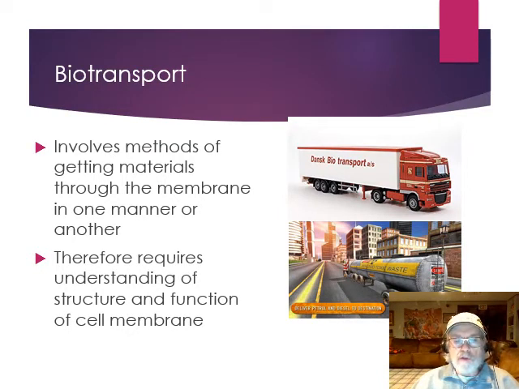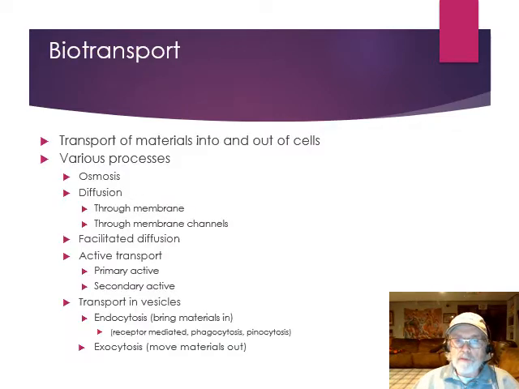Biotransport is another word that we should probably know, and biotransport is basically just another method of getting things through the membrane in one manner or another. Okay, and this again requires us to understand what's going on with cell membrane structure and function, like we talked about before. We'll talk a little bit more about biotransport, in other words, methods of getting things in, and some of the factors more specifically, as well as methods of getting things out. Okay, so let's get on and talk a little bit more about biotransport.